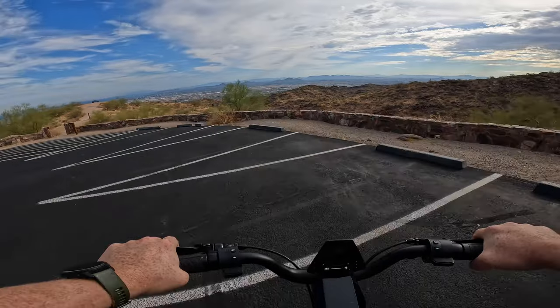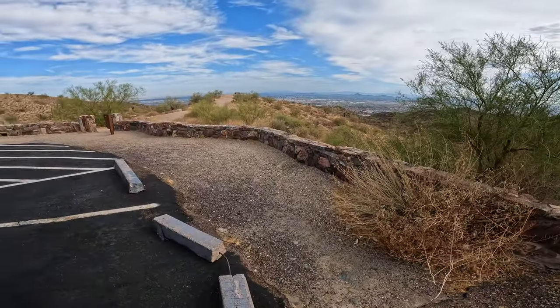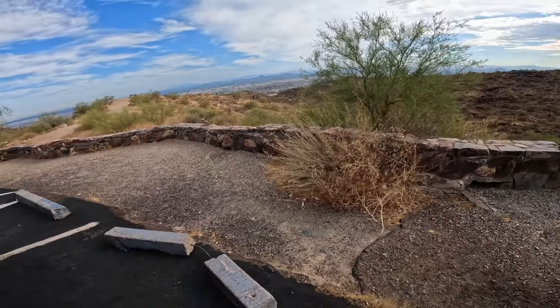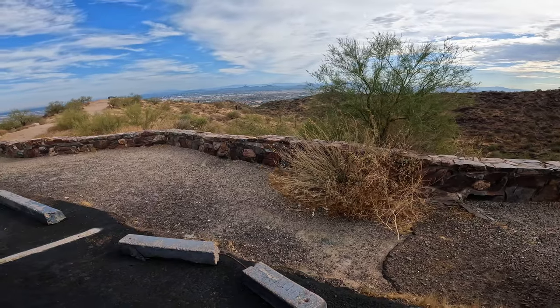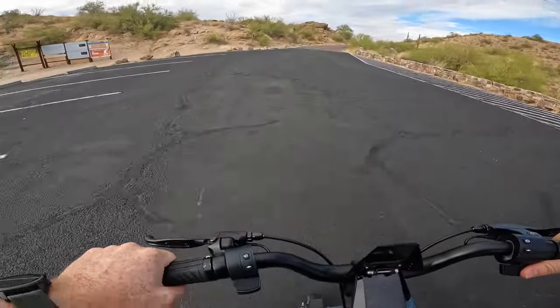All right, there's our second lookout. I don't see any bees here. All right, there's the Phoenix downtown. You got Phoenix Sky Harbor Airport, mountains, Camelback, the whole nine yards. Excellent views up here. All right, and we are off to our next lookout point.